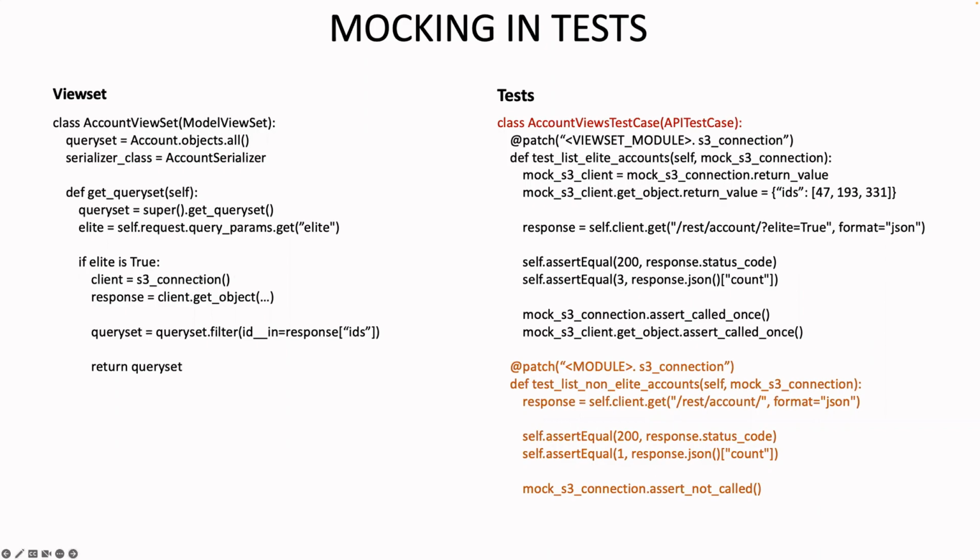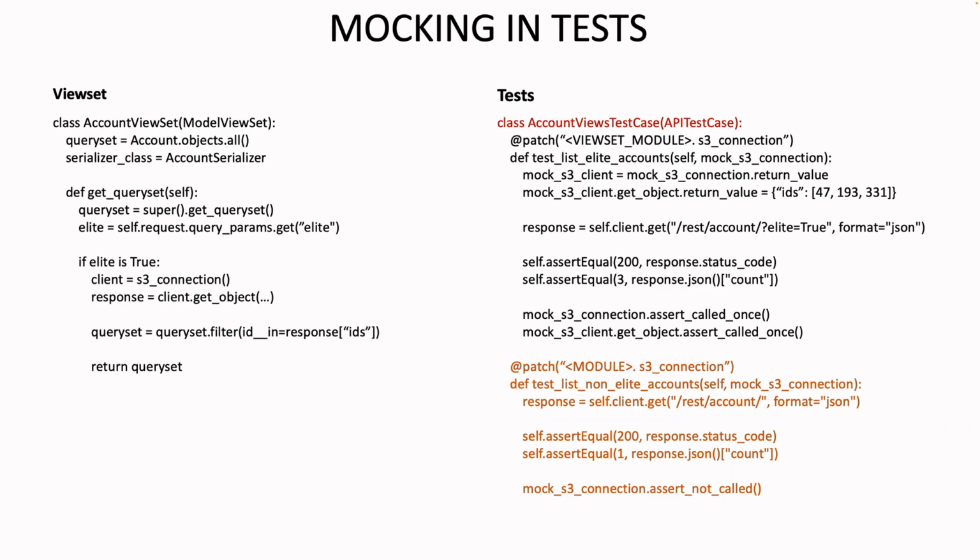No one in their right mind would put the S3 connection behavior in a view set. That would be ridiculous and insane. I did it just to portray what I'm going to explain now. But usually this stuff would be in a serializer sometimes, but usually somewhere else, like a signal or something. But I don't want to get ahead of myself.